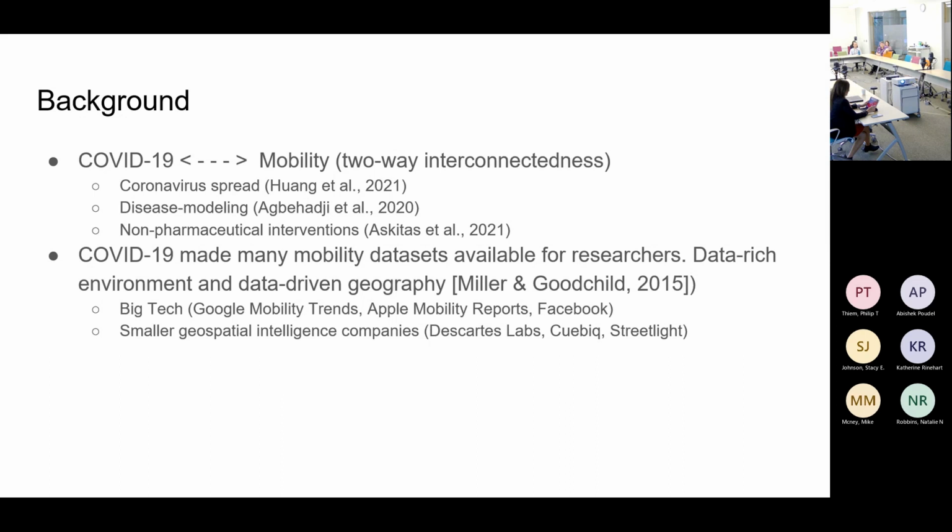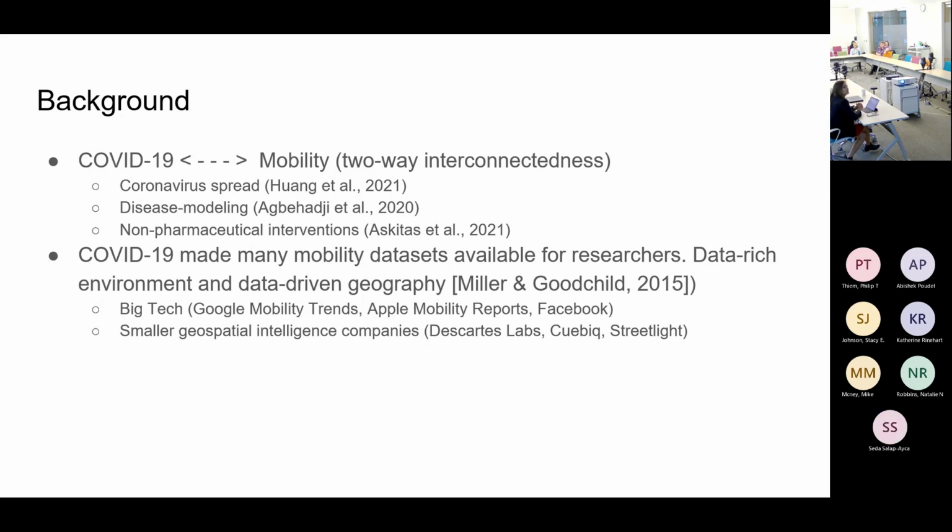And we at the Move Lab study movement. So we were interested in how the movement connects to COVID-19. And obviously this connection, this linkage, is two-way, right? Mobility influences the spread of the virus, but at the same time, the potential to contract the virus can curb the mobility. We have seen different papers spring up in that direction. There was a lot on disease modeling. There were some things on non-pharmaceutical interventions and their effectiveness. We as geographers were interested in looking at the spatial and temporal patterns in our data.